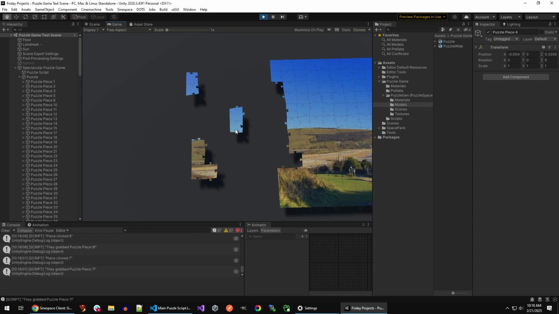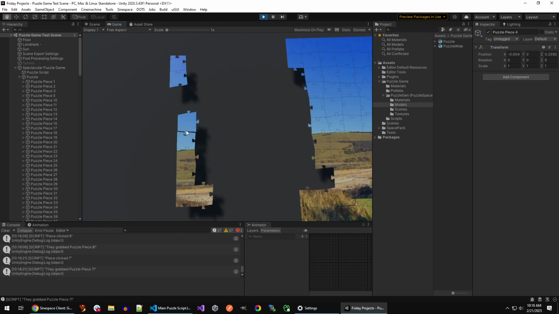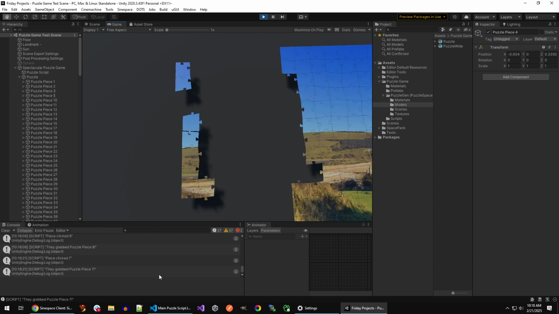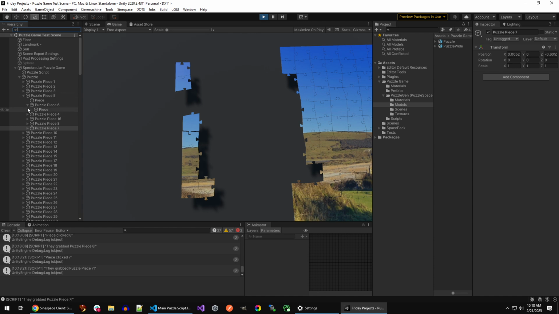What we're looking for, and sometimes this may appear to work correctly still, and sometimes it may not. It's going to work more correctly than it did before, but we're still not 100% of the way there. So let's see what happens if I grab this over here and drop it. We still get the case of there's a gap here now, right? It didn't reposition all of the child pieces, but if we figure out who, let's see, I did grab piece 7. Where is piece 7? Who is your parent now? Okay, so now we grab piece 7 and we dropped it.